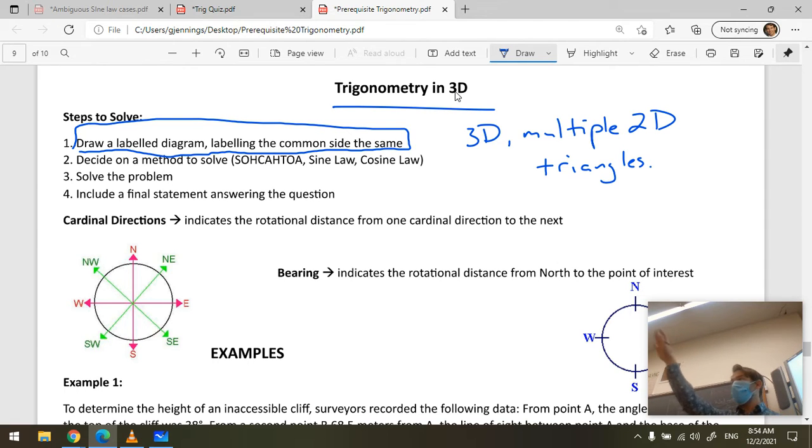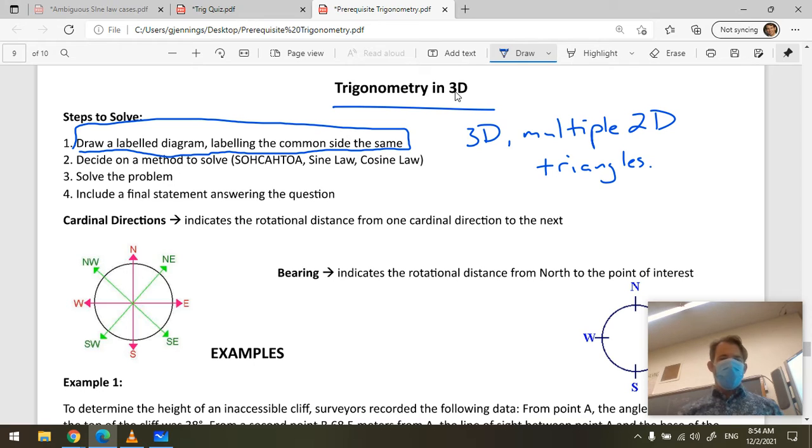Just like when we were looking at Julia and her kite, and we were thinking the kite starts at 60 degrees and then goes down to 45 degrees. That creates two triangles. They're still in two dimensions because they're all on the same plane. So if I was looking at it from the side, I would see the kite go down, and I would see that creates two different triangles. But because the triangles are superimposed upon one another, our diagram gets pretty messy if we keep it all in one place. So draw two separate triangles and understand that they all come from Julia's hand there. They all start in the same spot.